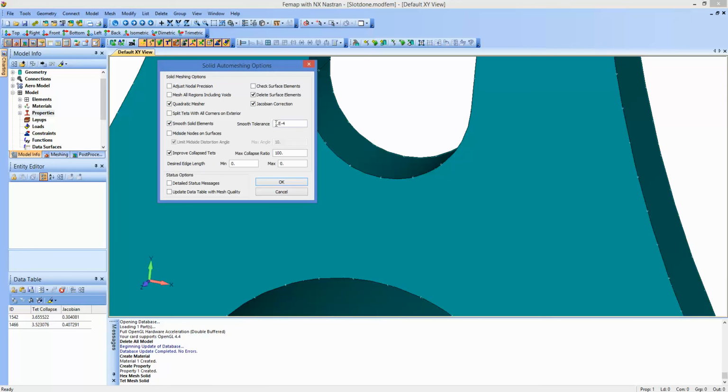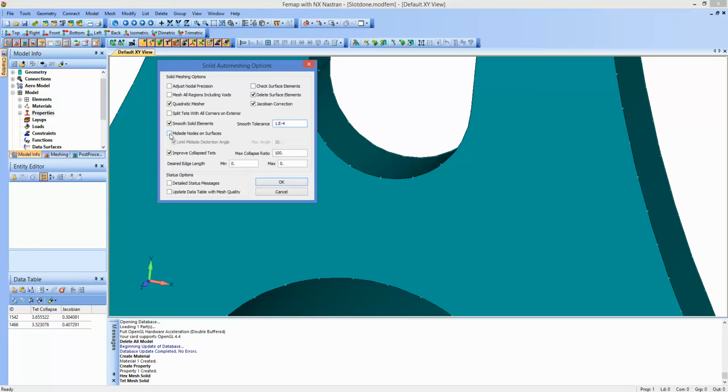Smooth solid elements means that now I have this mid-sized node, whether it be here or wherever, and I'm free to move it as much as I want so that I maintain the curve to be smooth and accurate to the original curve by whatever the value is here, which in this case is 0.0001 in whatever units, which I believe this is an inch type model. Of course, you know that FEMAP is actually unitless, but you get the idea.